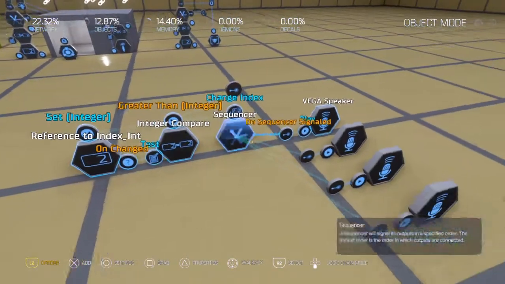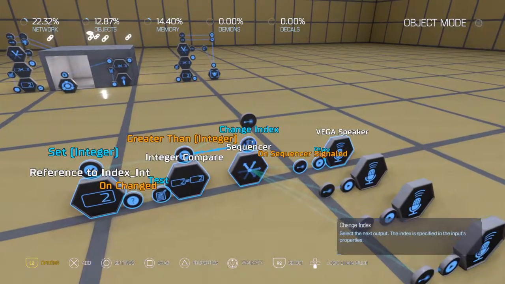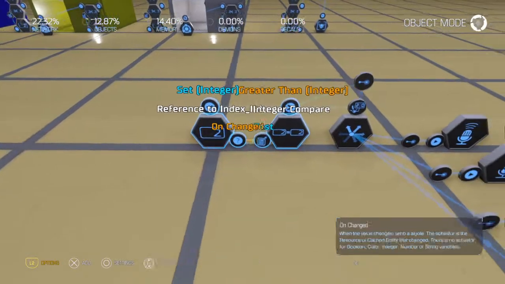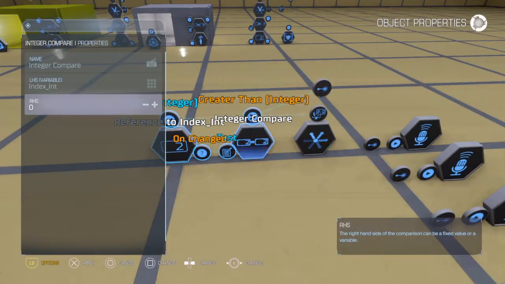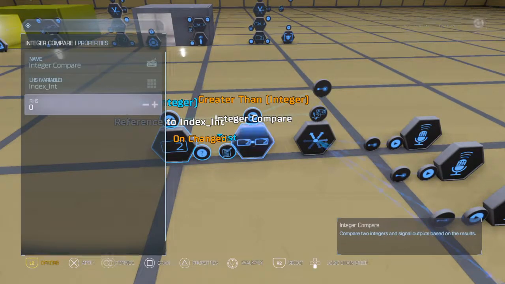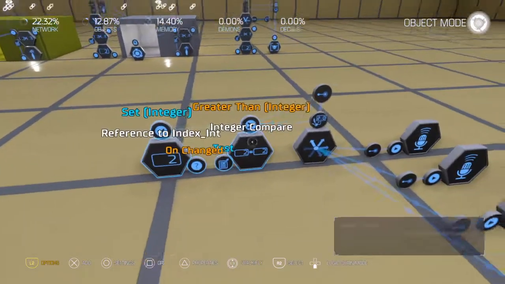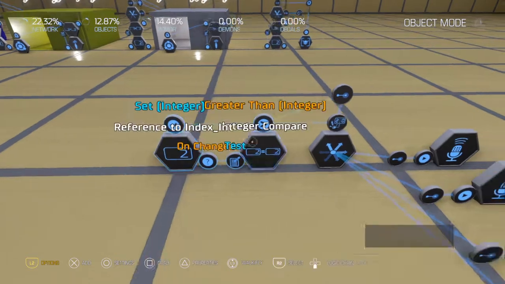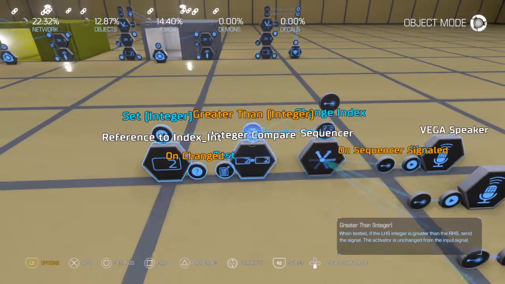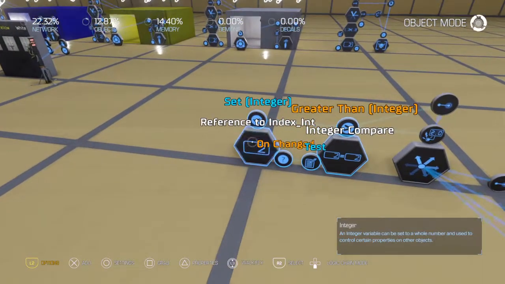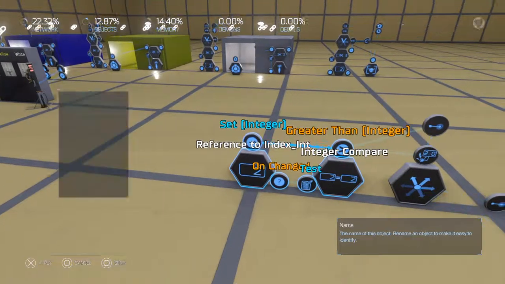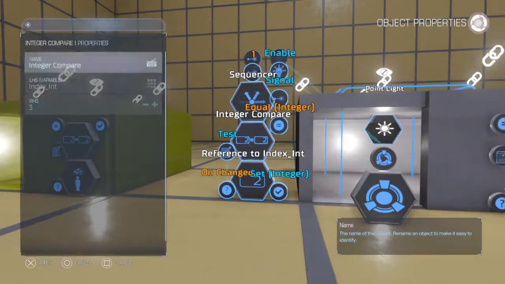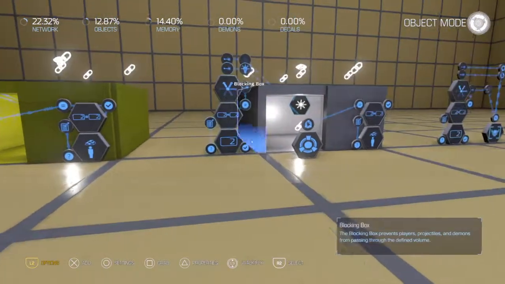We are using it to signal a sequencer and change the index of the sequencer to that value. So on changed here, testing, making sure it's greater than 0, because if it is 0, we don't want it to come through and set it back to 0, and it could get real weird. So if it's greater than 0, then we're going to set it back to 0. But we need to have a delay here, otherwise it won't pass through the other compare, or whichever one was placed first.